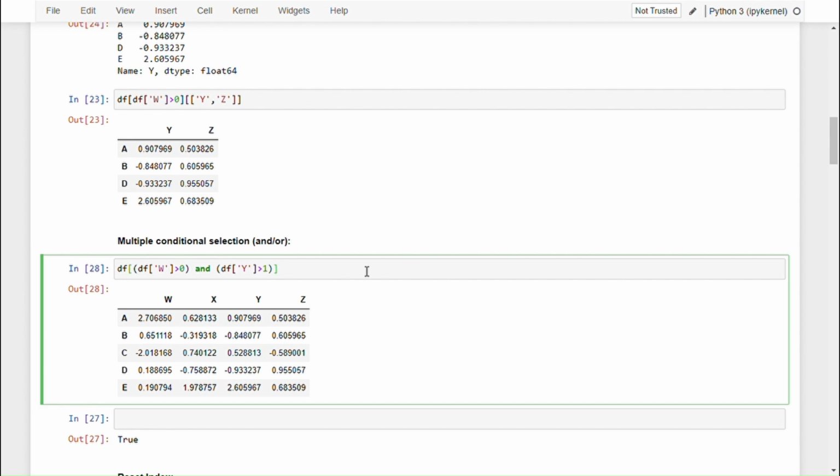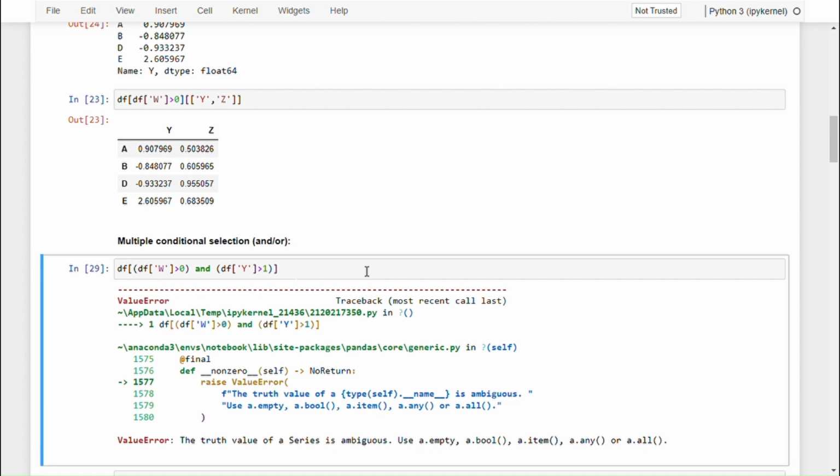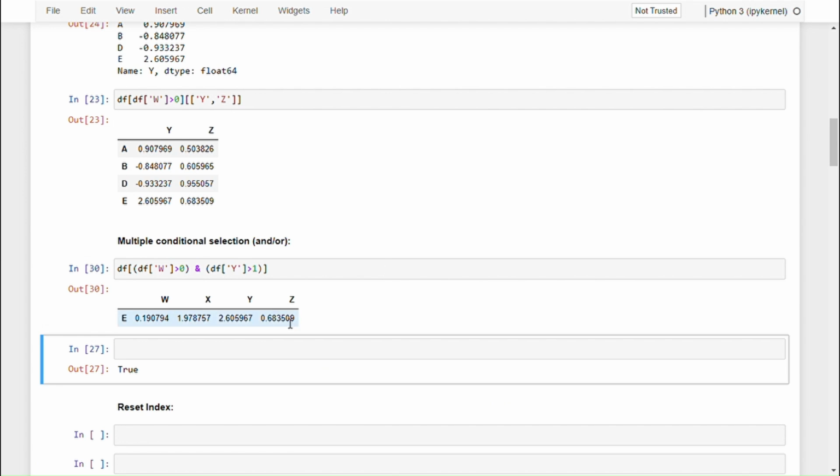This has to be greater than 1. Now this will return an error. Let's check this. It returns an error which is a value error: the truth value of a series is ambiguous. So what's happening here is this condition provided me 4 rows and this condition provided only 1 row. Now AND doesn't know how to compare two series or a series with a scalar or single value. It can only compare two single values, that is true and true. If there is a series of true and false and another series of true and false, we cannot use AND for that, but we have another operator in Python for that, and rather than AND we can use the ampersand. And now when I run this, it will work.